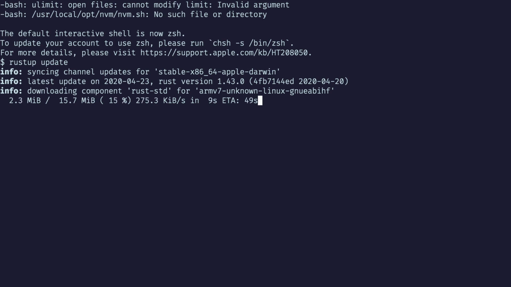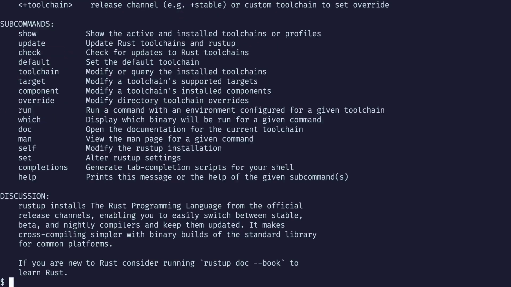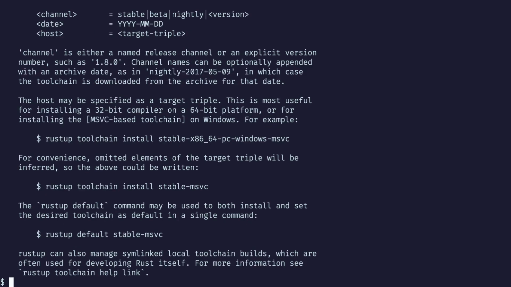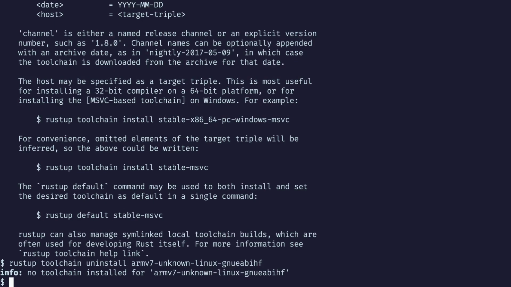Oh, yeah, I don't want this one anymore. How do you remove those? Toolchain. Uninstall that. No toolchain installed for that.